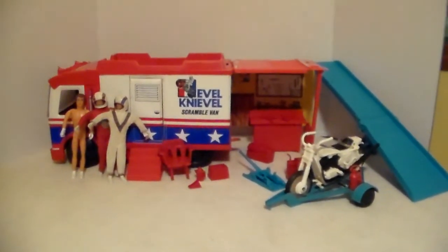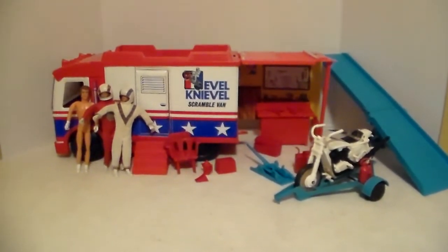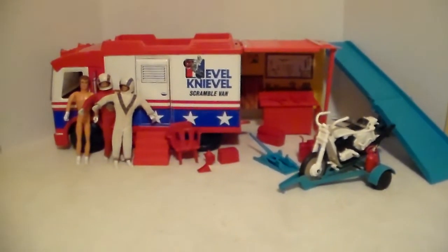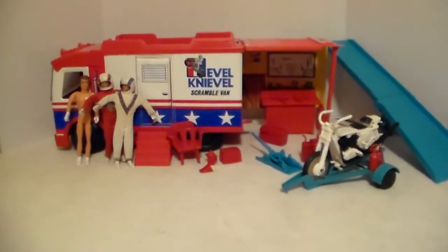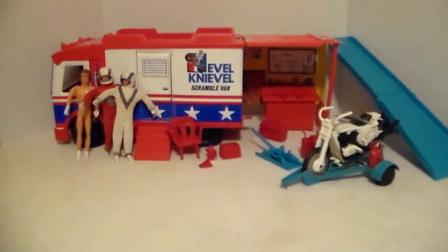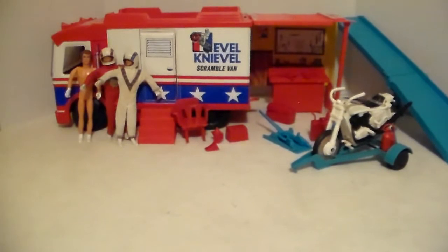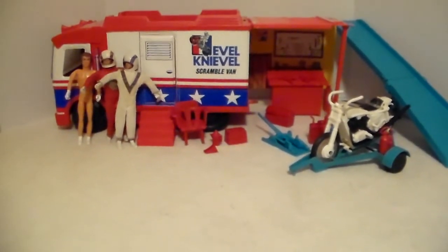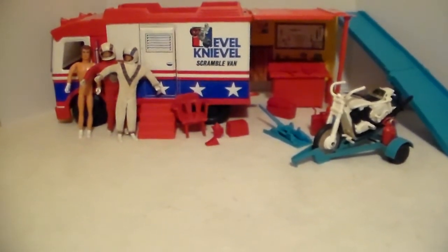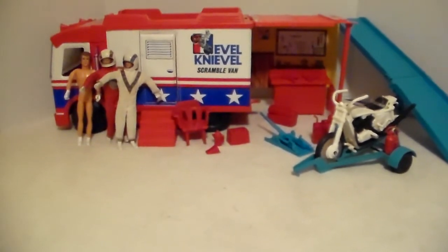Alright gang, that is the Evel Knievel Scramble van with motorcycle and box. I am going to hunt down the missing pieces, and I've already gone to a couple of websites, including eBay and Etsy. Right now on eBay they have the screwdriver for like $14.99 and only one chock for $14.99 plus shipping. I can't see paying $30 for 2 pieces. So I think I'm going to keep an eye out for a van with those pieces and just buy the whole thing and maybe trade the van out or use it for parts for the other van I have.